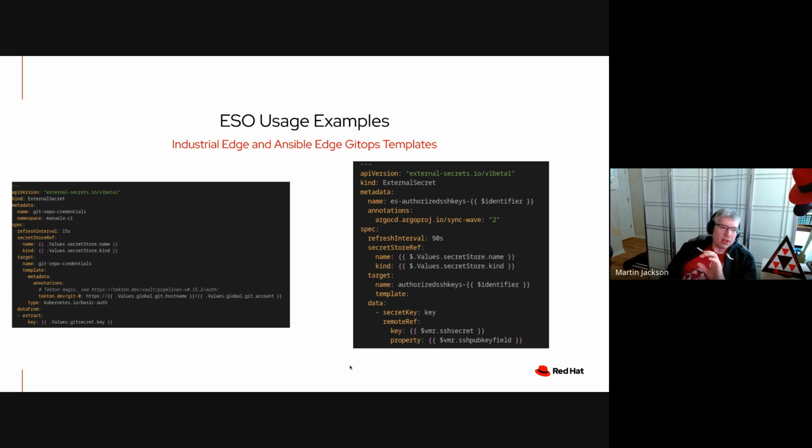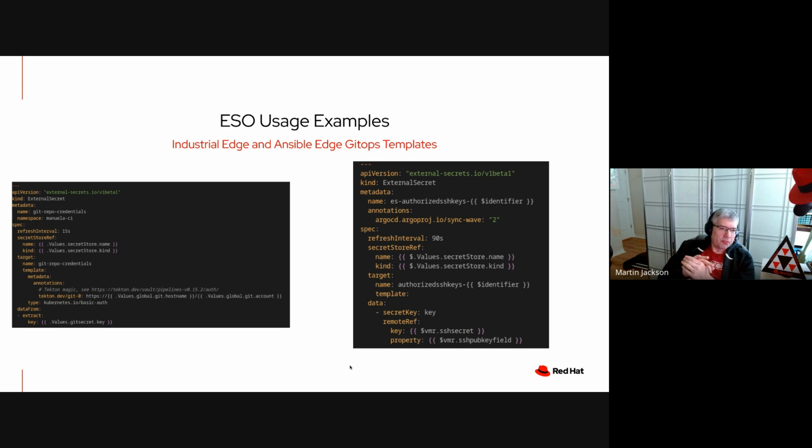On the right-hand side is an example of a slightly more advanced use of an external secrets object. We've got some sync wave stuff going on. We've got the secret store ref like before, the name and the kind. Another key operational aspect of external secrets is the refresh interval. The external secrets operator's job is to make sure that the secret object is constantly up to date. And so it has a default refresh interval, but you can also set one so that if that secret is rotated, any Kubernetes object that depends on the secret object being up to date will see that the secret object has changed. That can trigger redeployments or other operational things within Kubernetes, again, making your life easier.